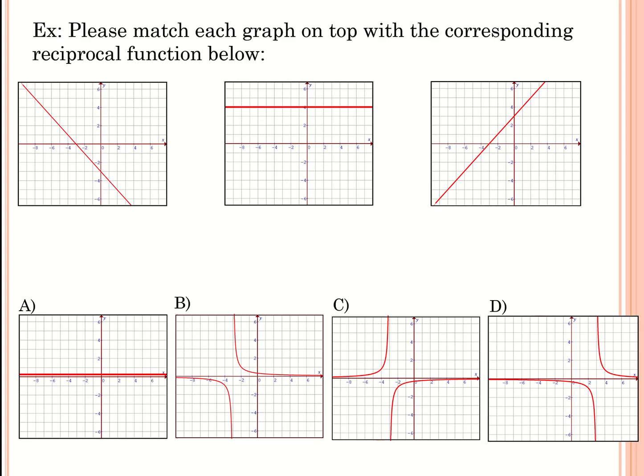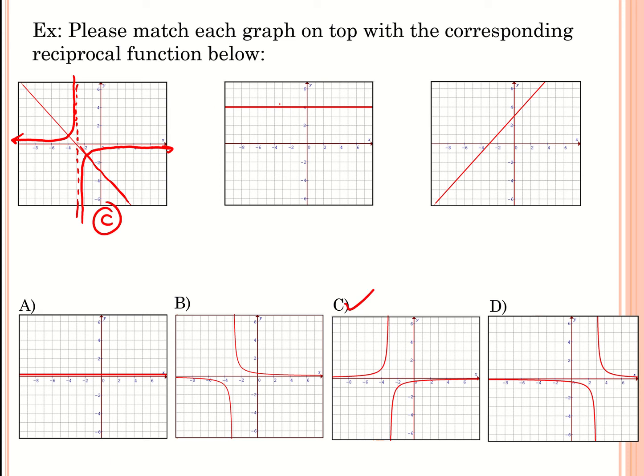Okay, move on. So match each graph on top with a corresponding reciprocal function. If you look at the first one, again, you gotta find your asymptote. Okay, and you notice how the graph goes down. So the reciprocal comes out, hits a common point, and then plateaus to the right. Left side, the graph is going up above. It's positive, so the reciprocal is always going to be positive, and it goes down like that. Okay, so the first one looks like it's going to be C. Okay, so C is right there.